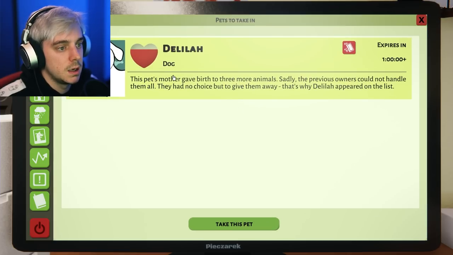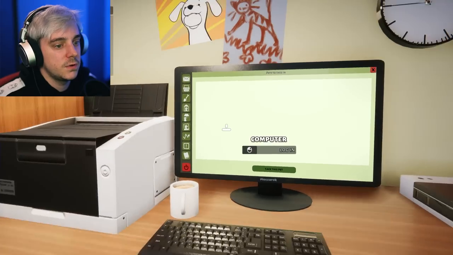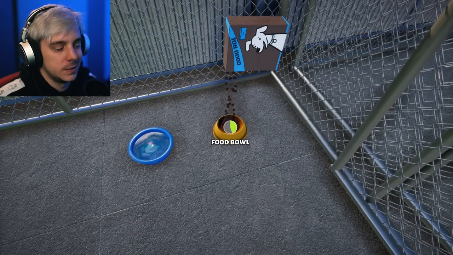Pets to take in. Delilah. Hi, Delilah. I didn't even read your story at all. I'm sorry. Get some water ready in a bowl for you. Get some food ready in a bowl for you.